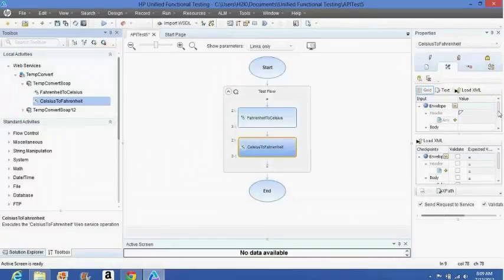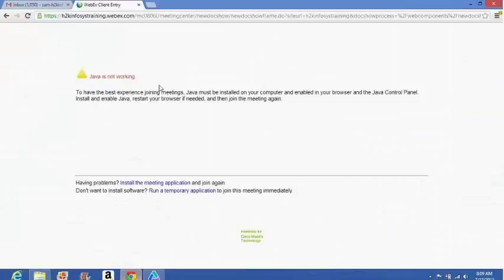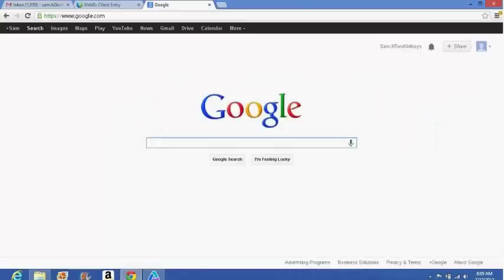So you're going to mention here, okay, say Fahrenheit to Celsius. So this is the input XML. Now we are going to provide, okay, what is that Fahrenheit temperature you want to convert? I don't remember exactly what the temperature conversion is. Let's Google it, because you have to provide the expected outcome, right?